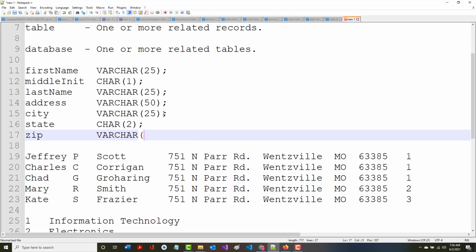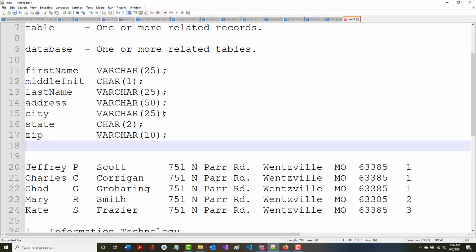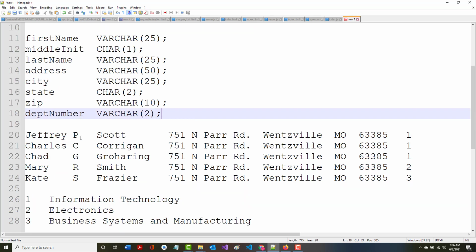I'll get into that conversation another time. We make that 10, so if we wanted to put the dash with the 4 digits, we could do that. And then let's put in here department number. And we'll make that, well, we might have more than 10 departments, so let's make that a varchar of 2. 99 departments should be plenty.